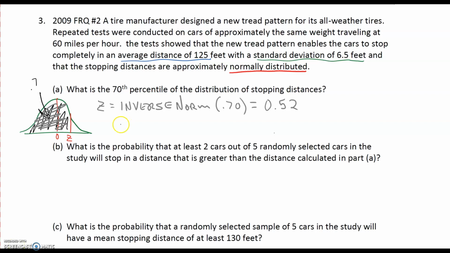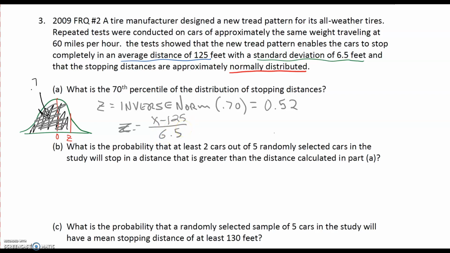Okay, so Z, that's a Z. It's a funny looking Z. Here we go. So Z equals the statistic minus the parameter over the standard deviation. Make sure you don't go parameter minus statistic. Statistic minus parameter. And the statistic, that's what we're looking for. So we'll call that X. Okay, that's our X value. Minus the mean of the population. That is the parameter. Wow, it took me too long to figure that word out. Okay, and then 6.5 down here.